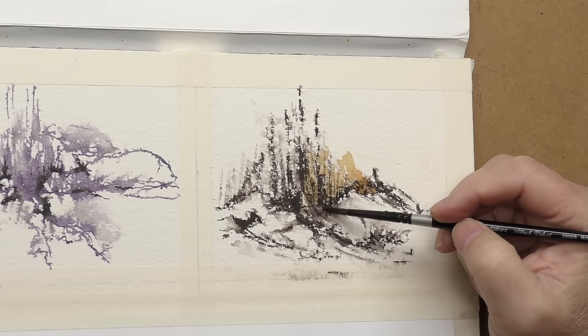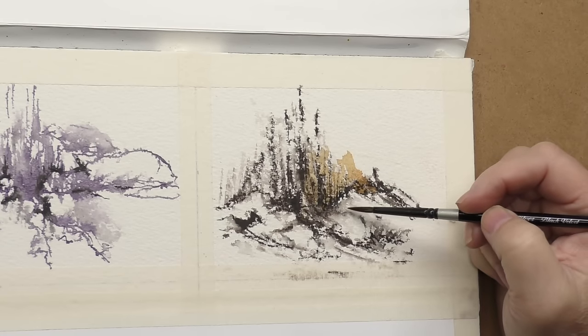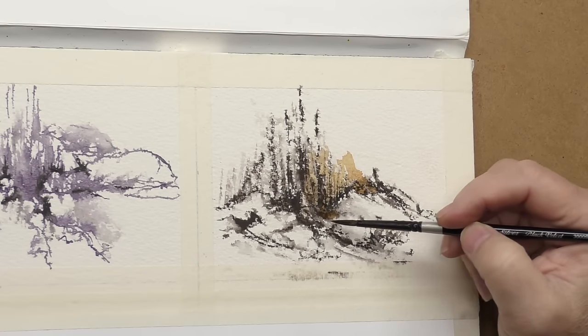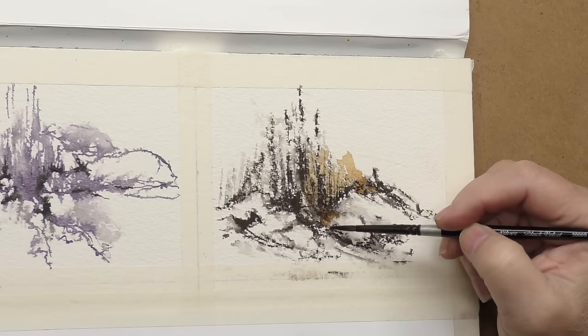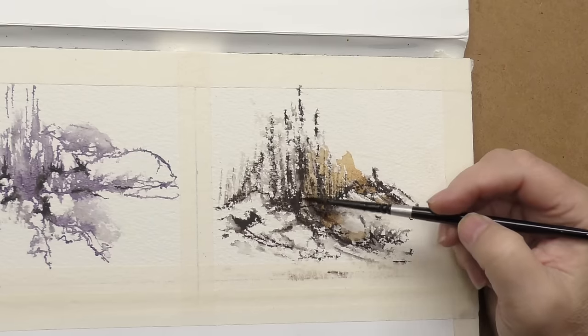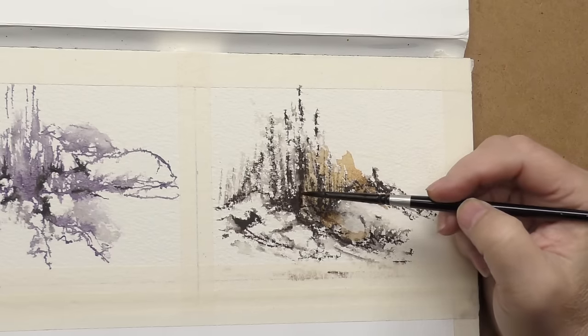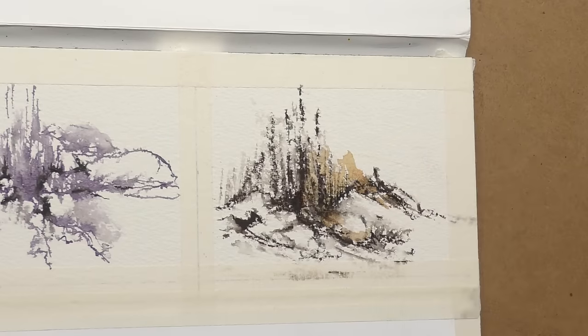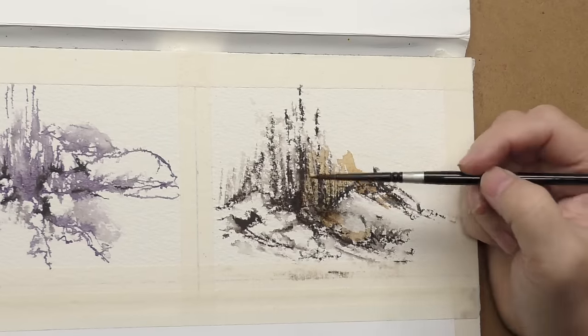That's nice. It looks like a little rock texture there. And if I'm careful, I don't brush too hard. Got a soft brush. I can glaze over some of these washes without disturbing it too much. And maybe here I will just smooth out texture in places. Sort of close up some of those gaps where I don't want them.